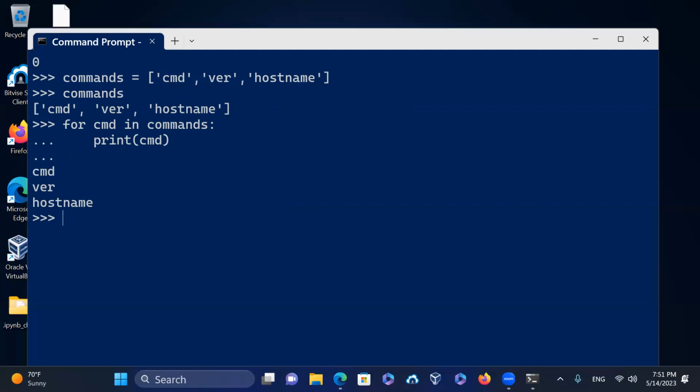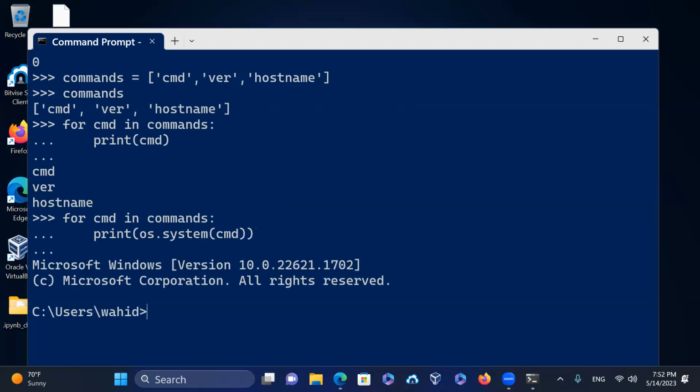But if I want to get the output of it, I could do the same thing here. Instead of printing this way, right here, I could say os.system and then give the command as an argument to the os.system function call, and then run it.